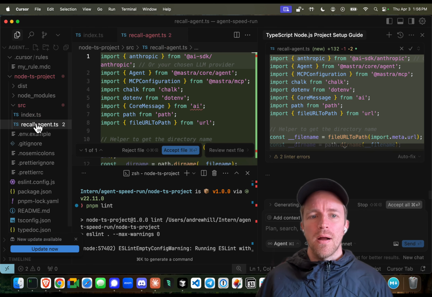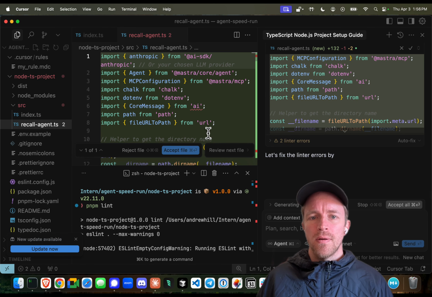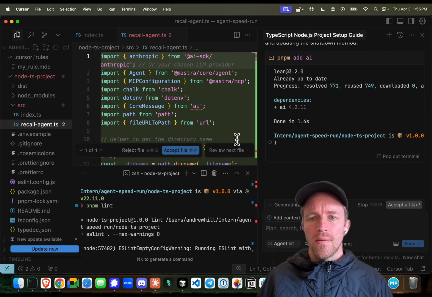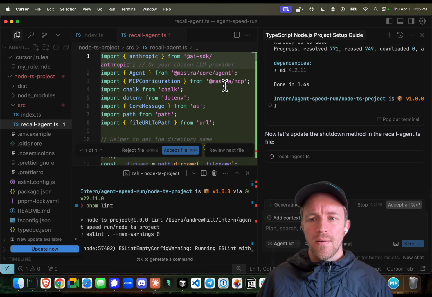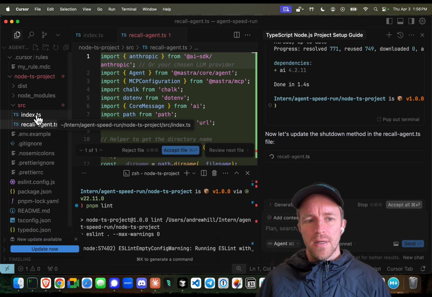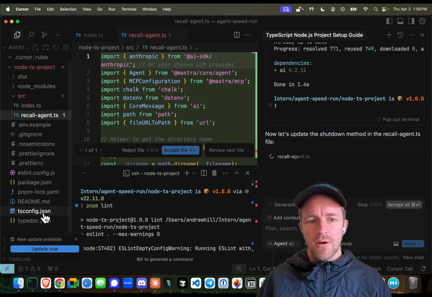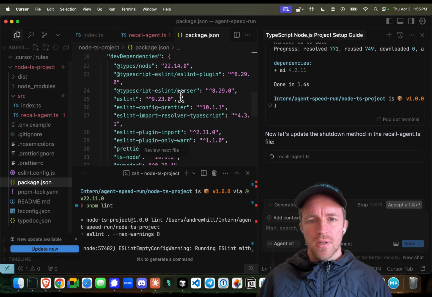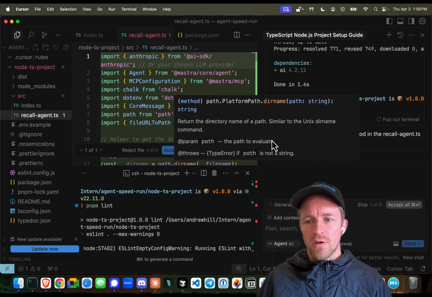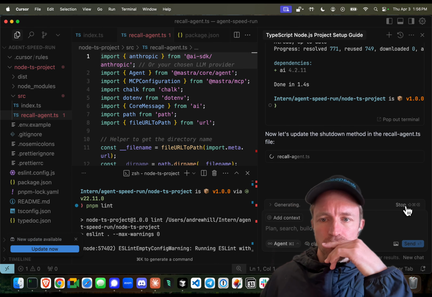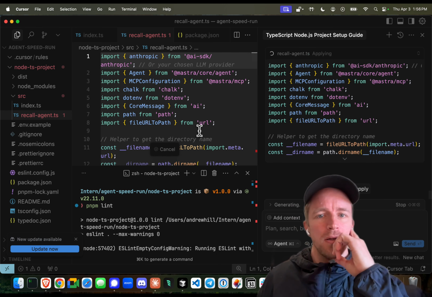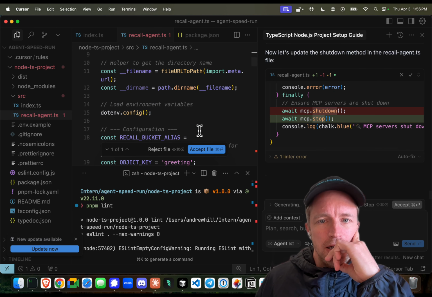Huh. Okay. Don't know why it left the primary index TS and then the recall agent. Let's see what's going to happen here. It's going to confuse itself later perhaps, but all right, so what has it built so far? It's got the Mastra agent.